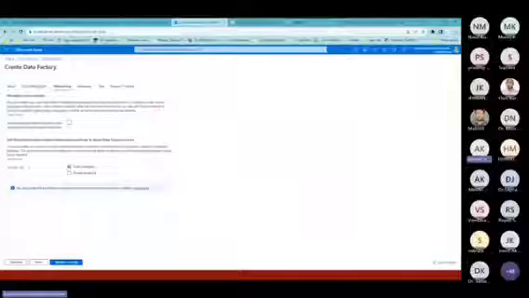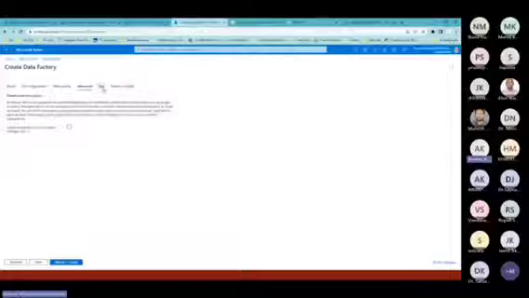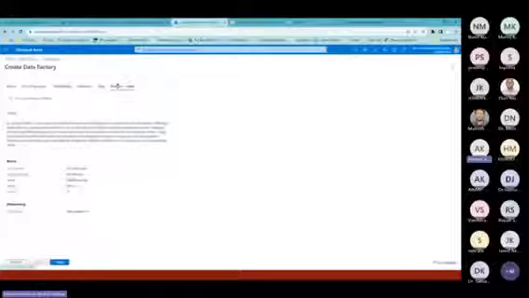If you enable this one, then it will work. I mean, it will create a virtual network for this ADF itself, and then the advanced things, tags, and the review. Just after giving these short things, we can create the ADF simply. So I don't require it because it's already created.